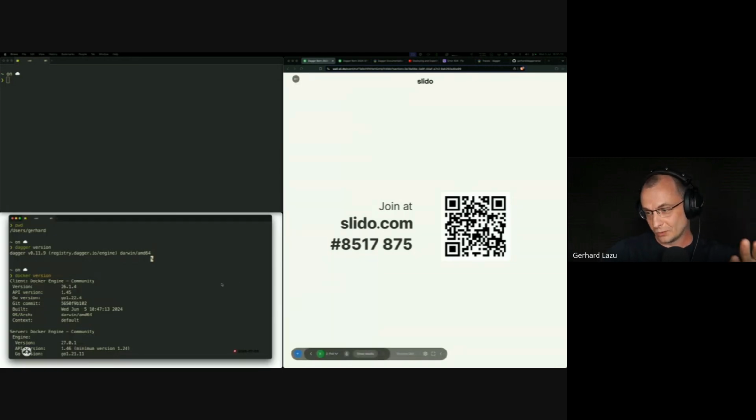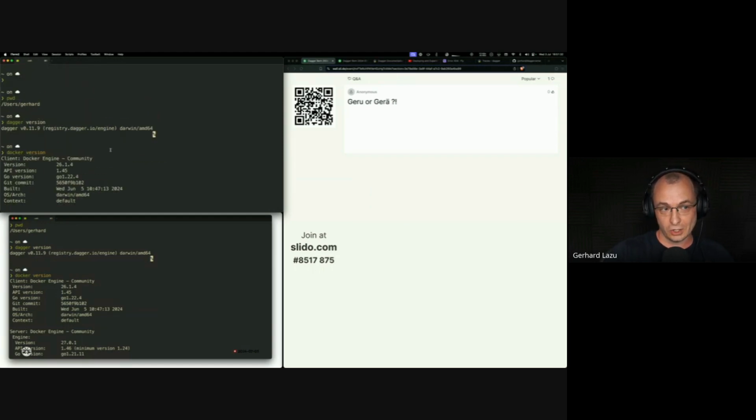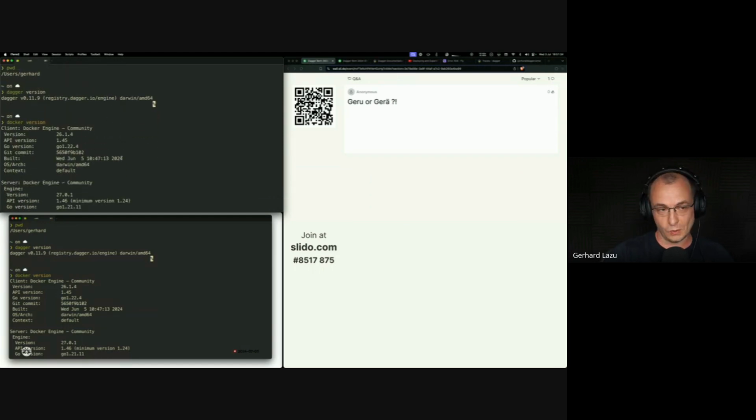Up on the left is my terminal. I'm in my home directory, and I'm going to check what Dagger CLI I have installed. It's 0.11.9, which is the latest available currently. The other thing I need is Docker installed for this to work.